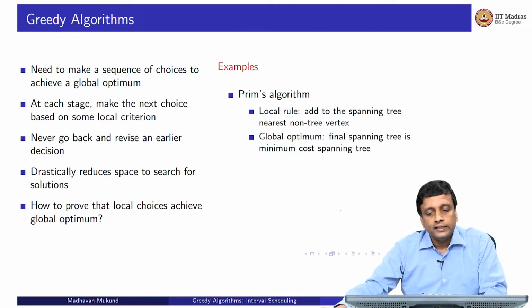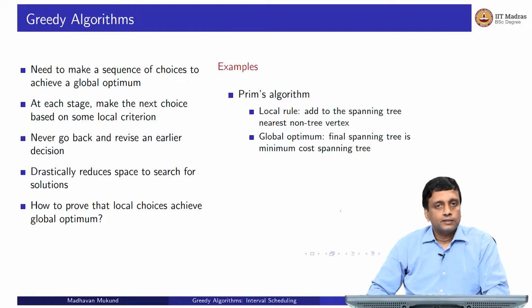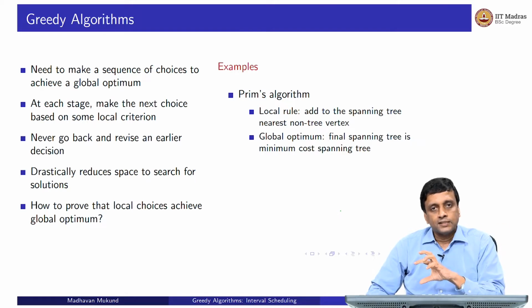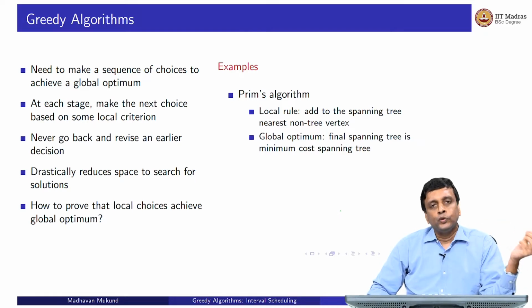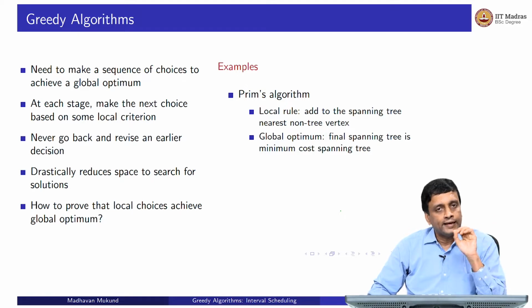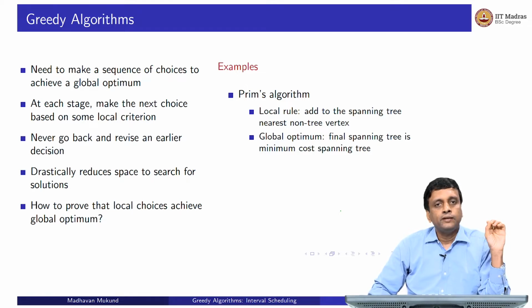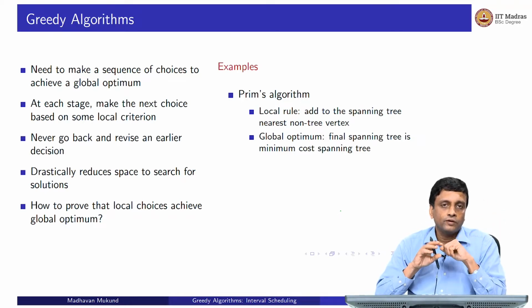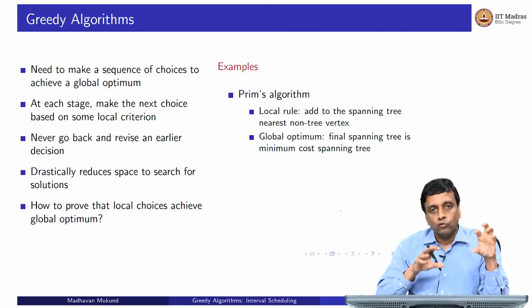Another algorithm which was greedy was Prim's minimum cost spanning tree algorithm. It was very similar to Dijkstra in spirit. You grow this tree, which is like the visited set in Dijkstra, and you add a new node to the tree which is connected by the shortest edge among all the other unvisited nodes. Then we used the separator lemma to show that the edge we are using must be in the spanning tree, because it is a separator edge which connects two partitions of your vertex set. But again, we needed a proof.